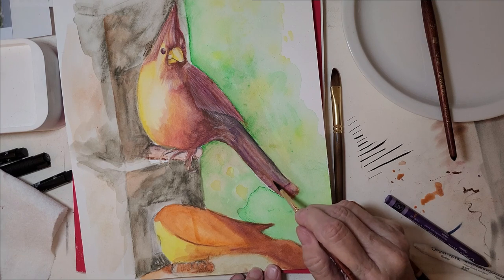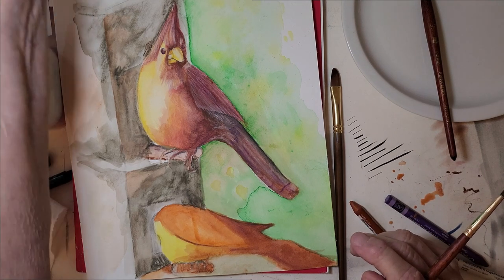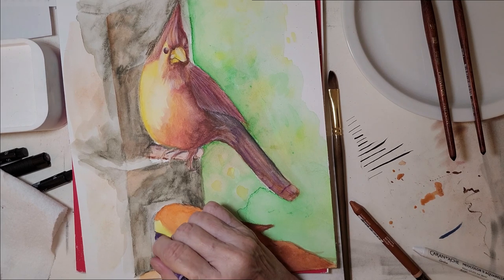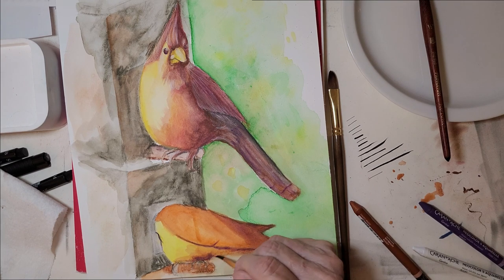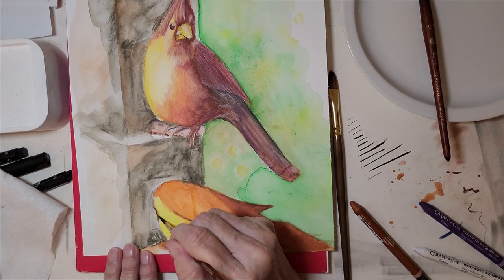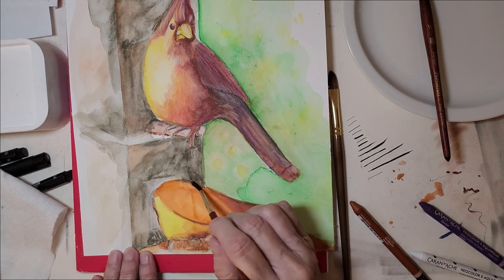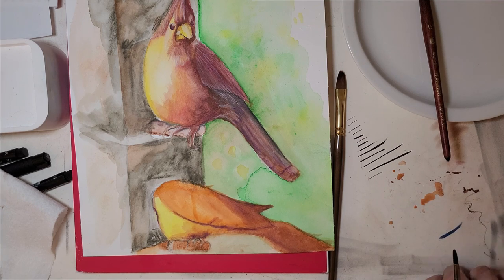Okay, the blending and addition I did on the tail feathers seems to be coming along very nicely. Adding the purple that I used originally versus the shadows and the white to highlight the ridges of the individual tail feathers worked out very nicely. Adding a little bit more of that purple to create some deeper shadows and a nice contrast with the yellow and the orange, so there's a little bit of a bounce. And then when that purple is blended into the yellow, it turns into a brown, a warm brown. And I have some good hard edges there.